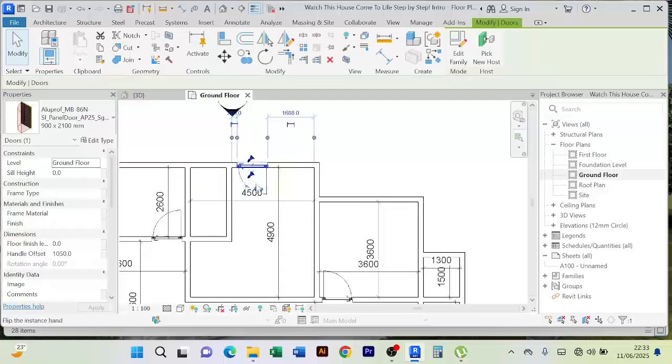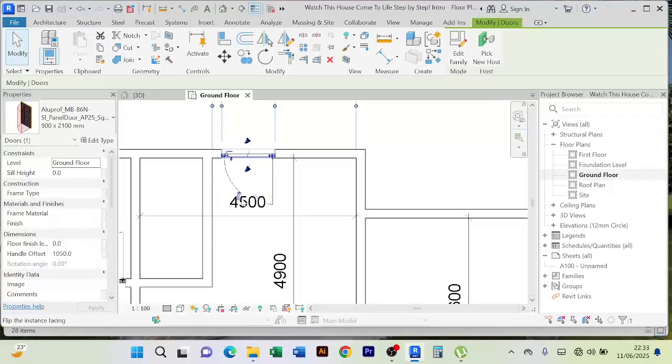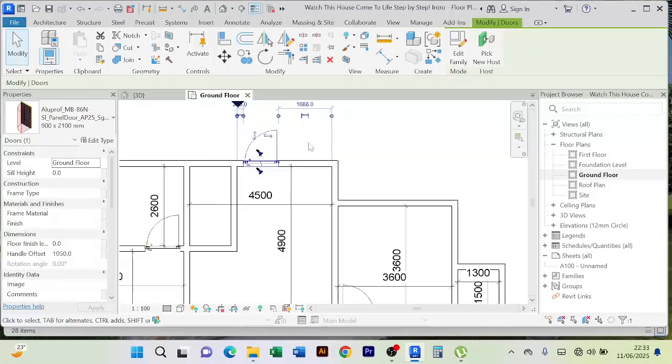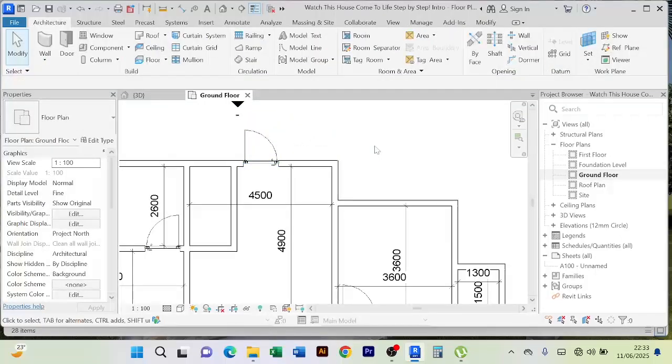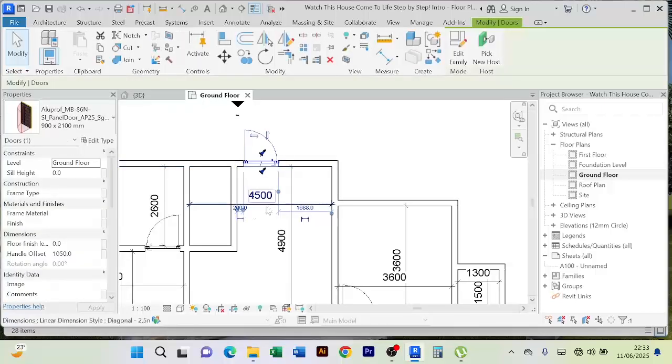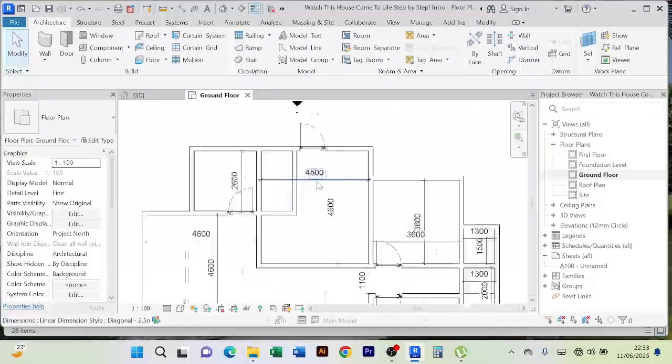Then this one here, I want to flip it outside. It has to open outside just like that. Then I'll flip it this side, so it will open outside and towards also this pantry which is a store.